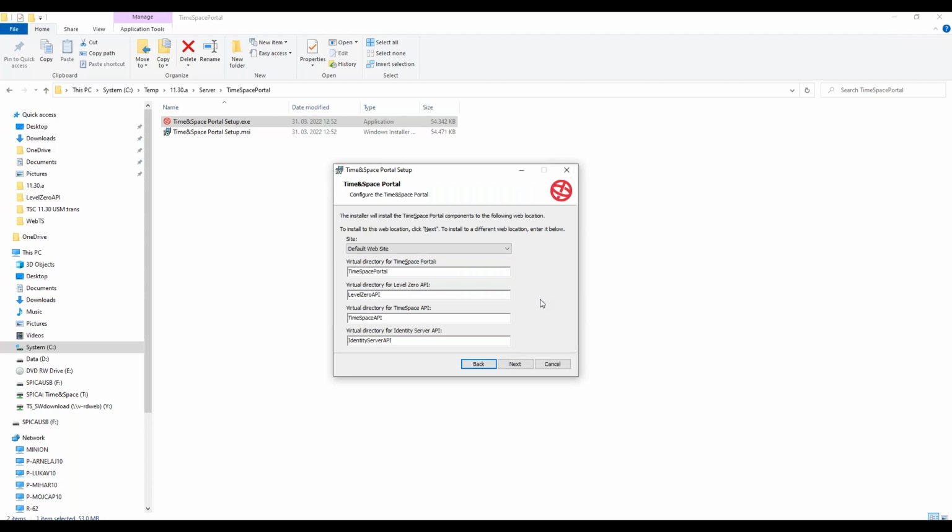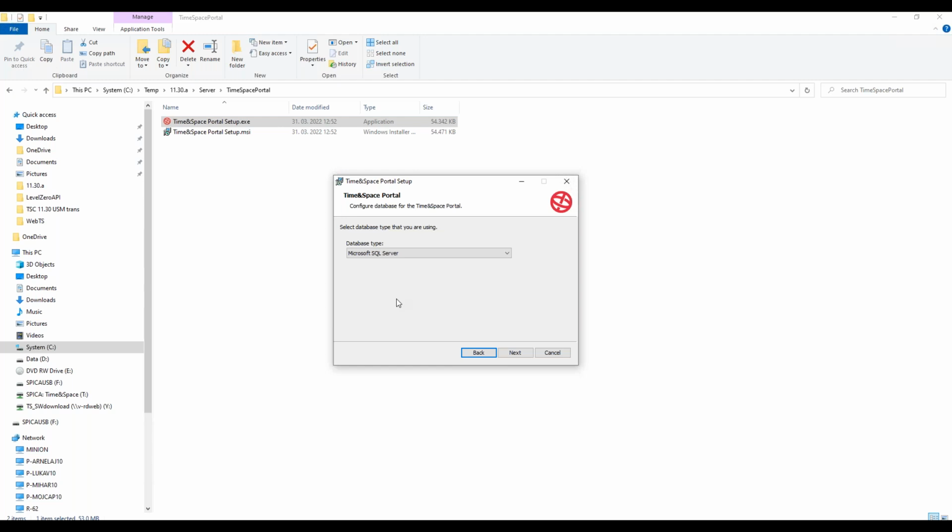And on the fourth step, you can change the website on which the application is installed. I will just leave it on my default website. And on the last step, you choose which database type you will use, Microsoft SQL Server or Oracle database.